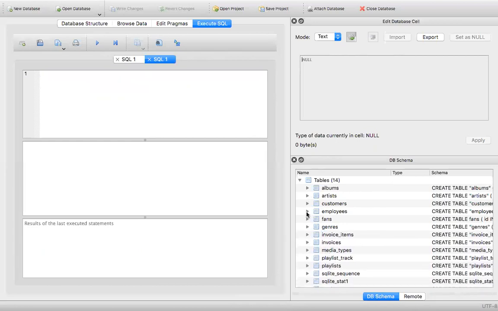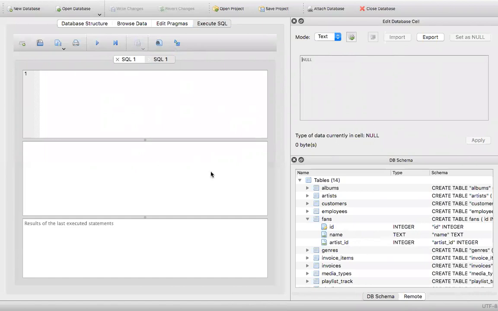Okay, whoops, that's the wrong one. All right, cool. So here's the table that we just created, fans. We had created it with an ID and a name, and then we just altered it to add that artist ID as an integer type, and it looks like it did that. Great.